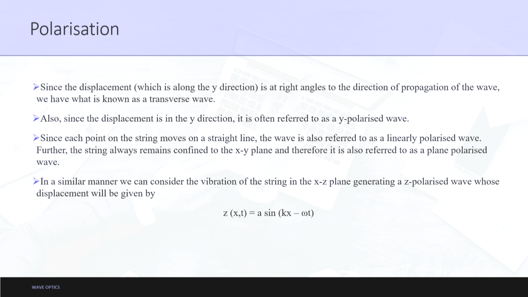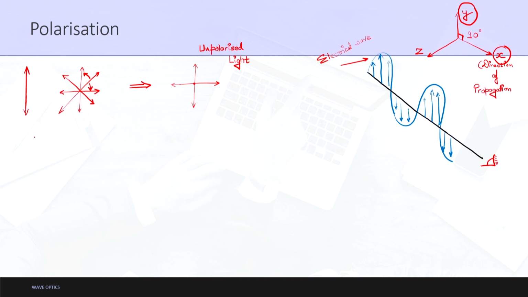As I also explained, if there is no wave for which the electrical wave signal or the displacement is in the x direction, and it is only in one single direction, then that type of wave is called a polarized wave, or polarized light.